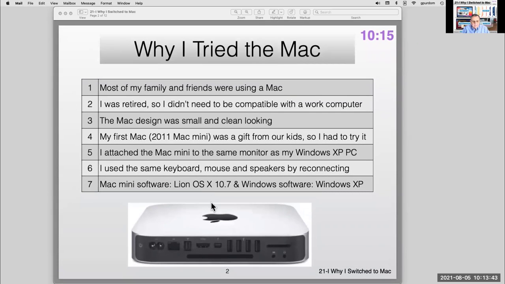This was the first unit that Apple made of the Mac Mini that did not have a DVD drive in it at all. When you open up the case, there was just a hollow space. And I later took advantage of that and added a second disk drive in this unit that's less than 2 inches tall.